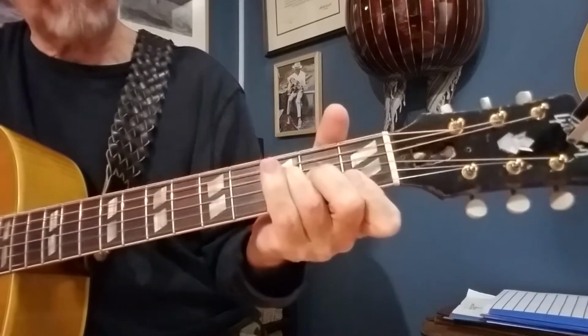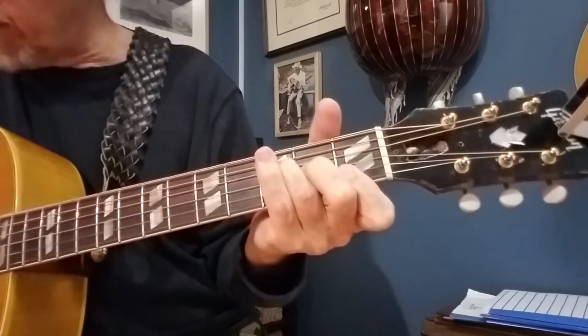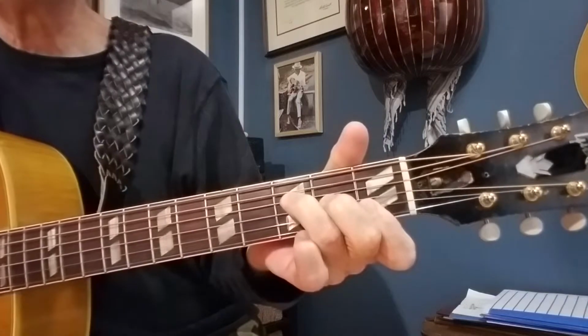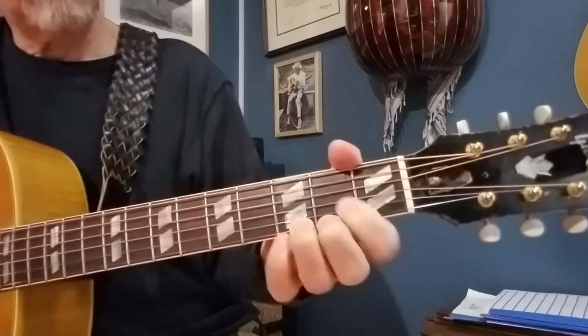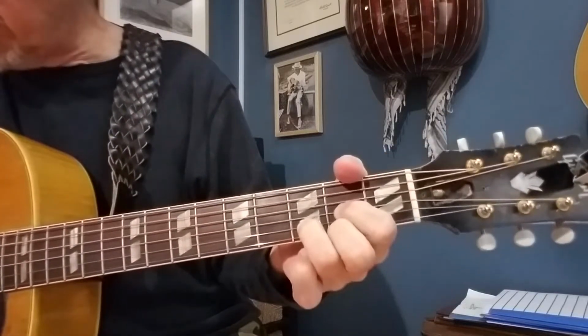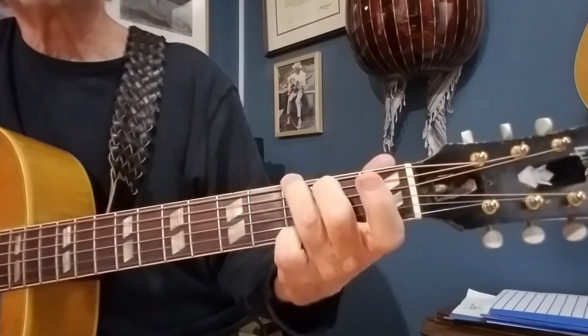F chord will be the hardest of these all because you have to cover 2 strings with 1 finger. And that's just a 4-string F chord. There's different ways to play it, but for right now, I would work on that. And then obviously the D, you're just playing with 5th string to the 1st, and then back to the G.